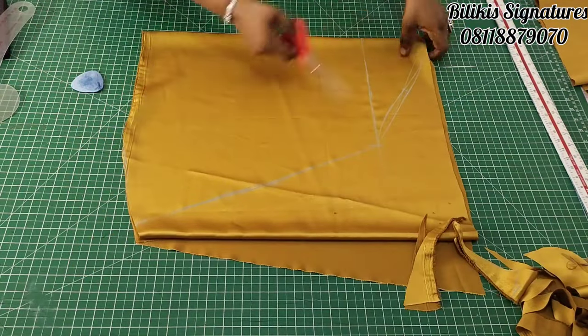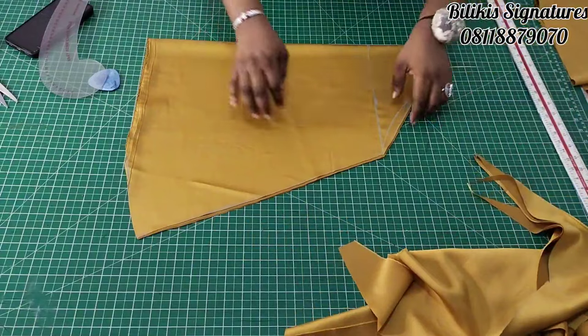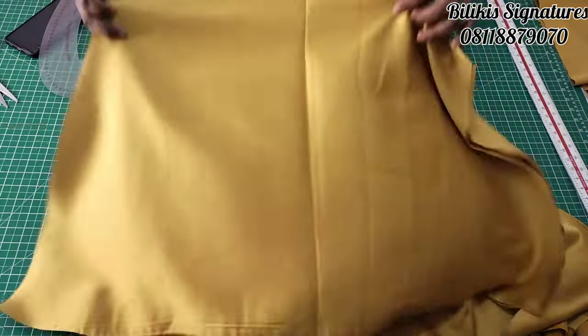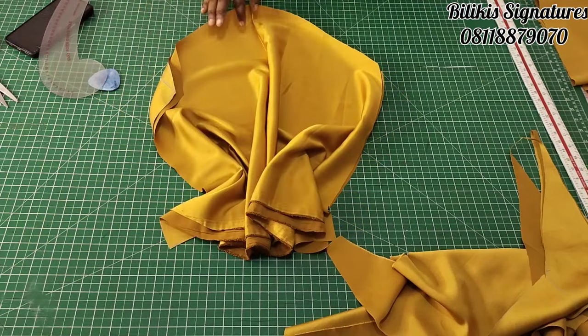Okay, so I'm just going to cut out the sleeve. And this is what it looks like. This is what we're going to have. Okay, so we are done with the sleeve and the shirt. So now let us cut the fabric.